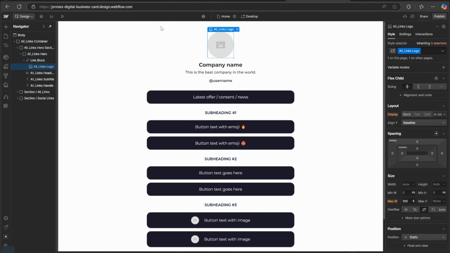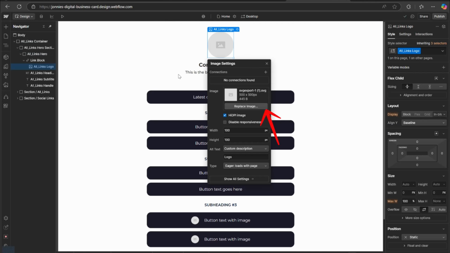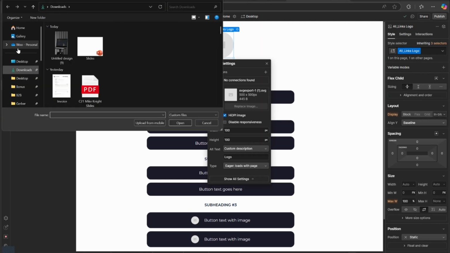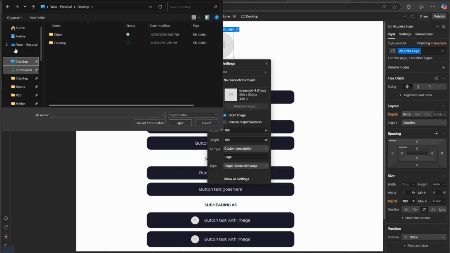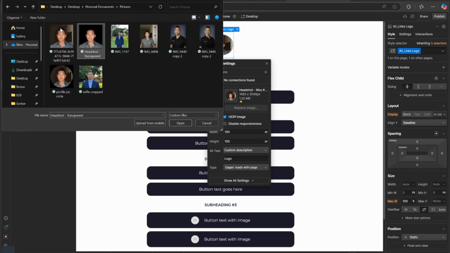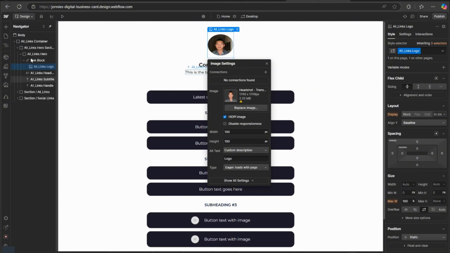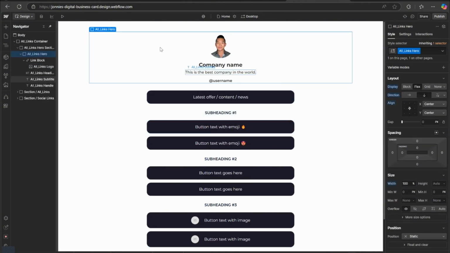So this is your picture. I'm going to click on this and click on this little gear icon. I'm going to click on this and then click on replace image. If you already have a picture of yourself on your desktop, you can simply choose that. So let me go to mine. There it is. I'm going to click one of these. It'll upload and just click on your picture again. Just like that. That looks much better.